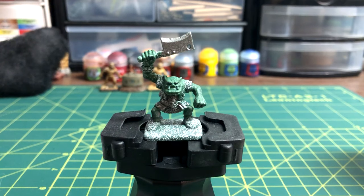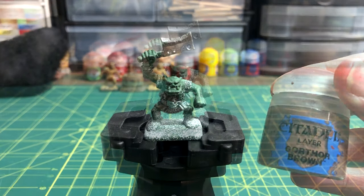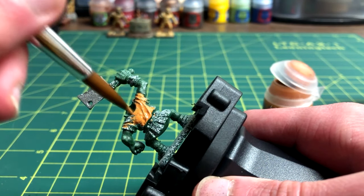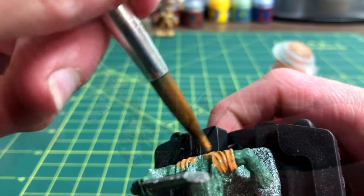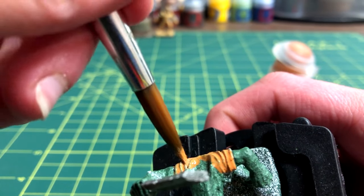After that, it's time to paint the clothes. On the other two that I painted, Gorthor Brown was used, but for this one I went with Deathclaw Brown — it's much more orange than the other. Simply apply a light coating over all the areas that the cloak covers and fix any areas with the correct colors after. For this model, you have to estimate where the neck and clothing meets.